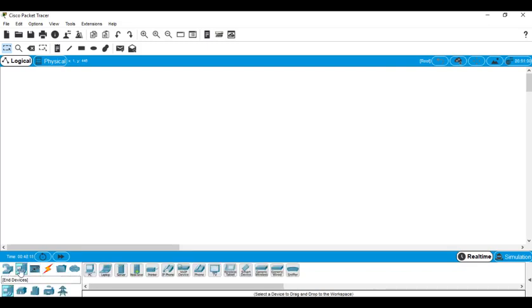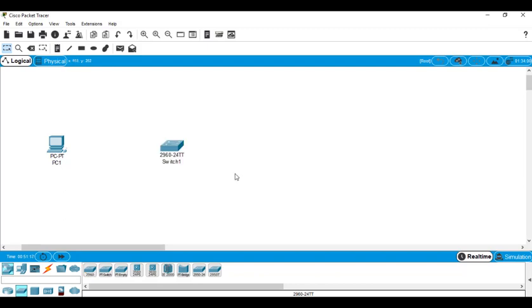So first of all we need an end device, right? So our first device is a PC. So I choose the end device tab, then I choose PC here and I bring it here. You can zoom in or zoom out from here, better for visualizing the device. Then we need a switch, right? Okay, so we choose the network devices, and you know network devices have many other types like routers, switches or hubs, wireless devices. So we choose the switch tab, choose the Cisco 2960 version switch, and here we put it.